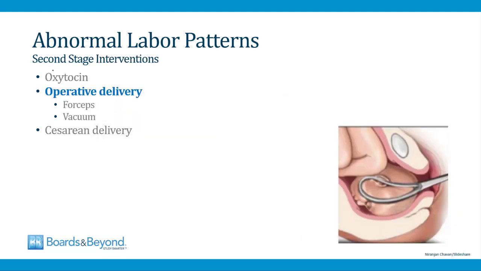Some of the interventions for abnormal labor in the second stage are shown in this slide. So once again, you can use oxytocin to increase the strength of the uterine contractions. And then in the second stage, when there's abnormal labor, this is when operative deliveries are sometimes required. This refers to using either forceps or a vacuum to try and help the baby get out. This is a picture of using forceps for an operative delivery shown on the screen here. And then lastly, in the second stage, sometimes if labor won't progress, a cesarean delivery is necessary.